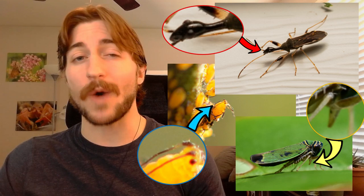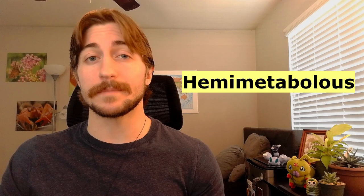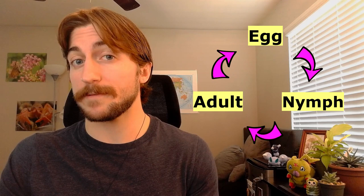You can find them in both the nymphs and the adults. In past videos, I've described some orders as holometabolous, meaning they have a four-stage metamorphosis from egg to larvae to pupae to adult. Hemipterans are hemimetabolous, meaning they have an incomplete metamorphosis from egg to nymph to adult — so there's no pupal stage. Nymphs molt directly into their adult stage. Nymphs can sometimes look like their adult counterparts, but the easiest way to tell them apart is that nymphs have not yet developed wings. So if you see wings, it's an adult, though there are examples of wingless adults.